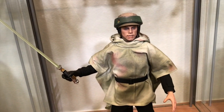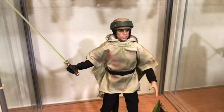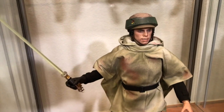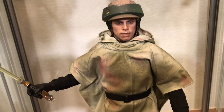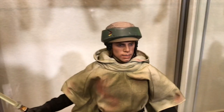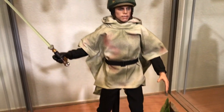But you can display this one a few different ways. You can display him from the deleted scene with the sandstorm. You can display him with his Jedi tunic on. You can display him without the Jedi tunic, where he's dueling with Darth at the end of that movie. And then you can display him like this on Endor. Absolutely loved when he was on Endor, the speeder bike scene.